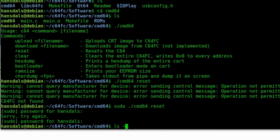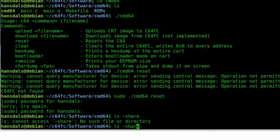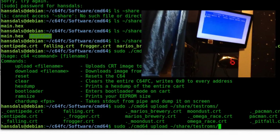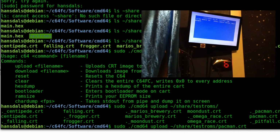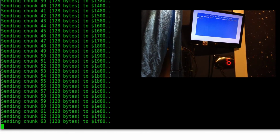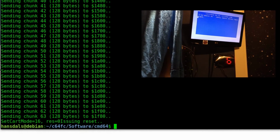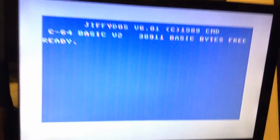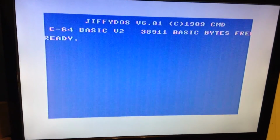So let's go to share, directly, cd share, and we have main.hex, something I put there. So let me get back to you in a moment. I will point the camera at the screen, let's see. Pac-Man, enter, boom. Ooh. Okay, here we go again. Bang. And there we are.